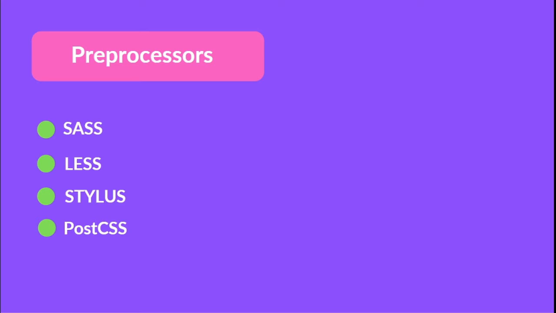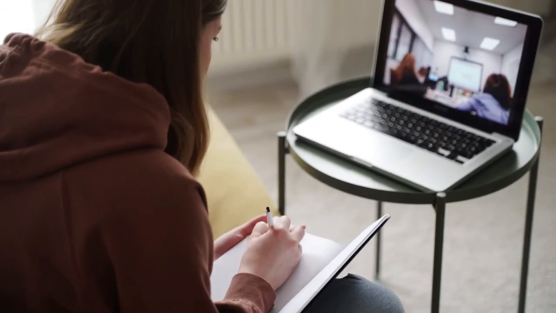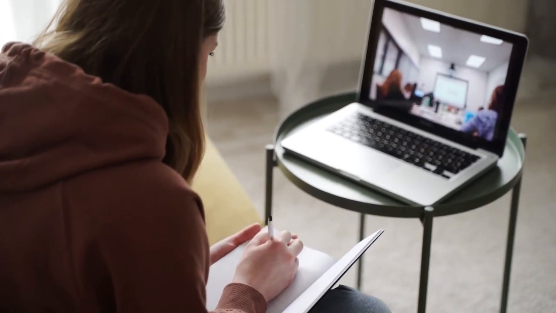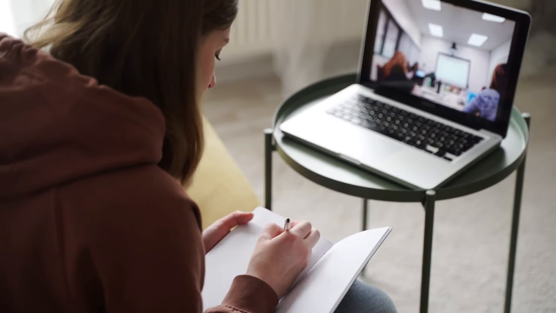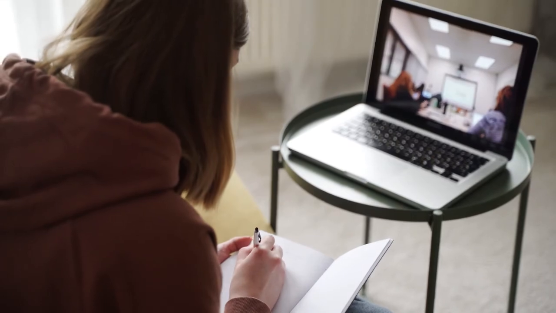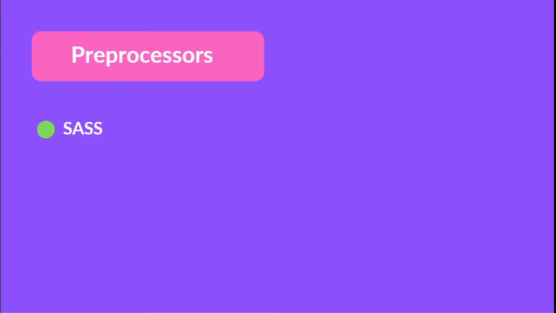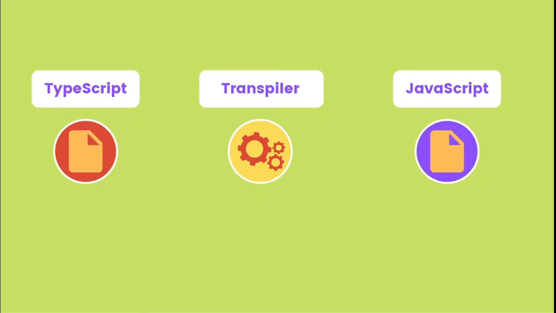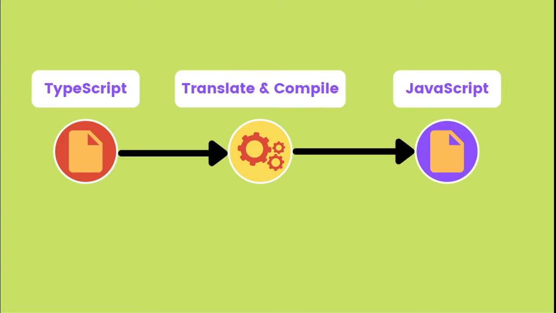And do not worry, you don't have to learn all of them to get a front-end development job because these are all similar tools. So as long as you understand the purpose of a CSS preprocessor and know how to use it, you are good to go. My suggestion is to learn the most popular preprocessor, which is Sass. Now we have the same problem with JavaScript because JavaScript is a fairly old language and has some limitations. So what a lot of developers do is they use the modern language like TypeScript. Then they give their program to a tool called a transpiler, which will translate and compile the modern code to the old JavaScript code that all browsers can understand.